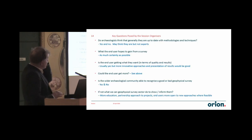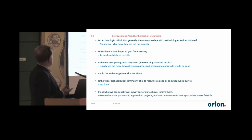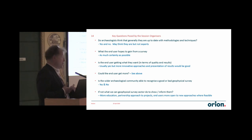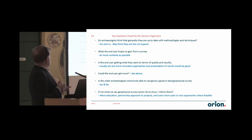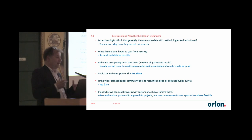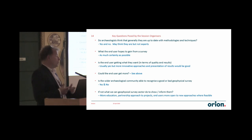I've come back to the session questions, and these are fairly high-level answers. Are we up to date? Well, yes and no. I think I'm up to date, but like the last speaker, I'm not a geophysicist — how am I to know if I'm actually up to date? I see a lot of geophysical survey reports, some better than others, but I'm not an expert. As I hope some of those case studies gave a hint of, we need as much certainty — and so do the local authority archaeologists — to help us come to agreement about how do we deal with evaluation trenching and how do we deal with the layout of the scheme. That's what I really need.